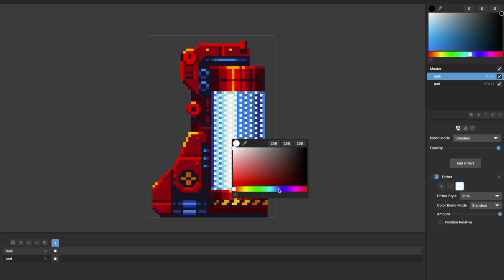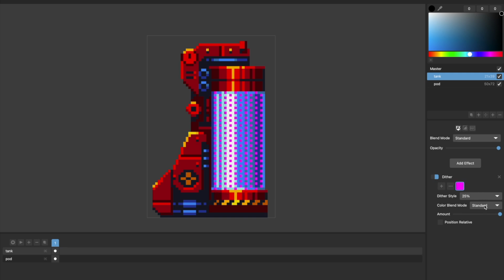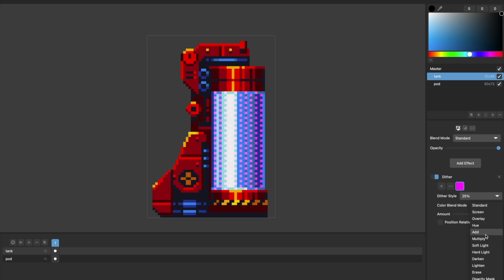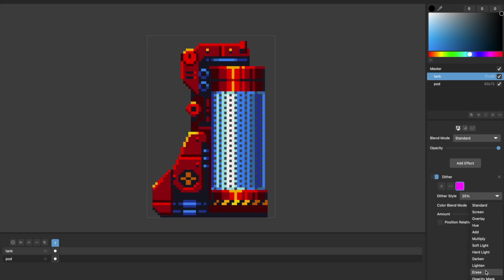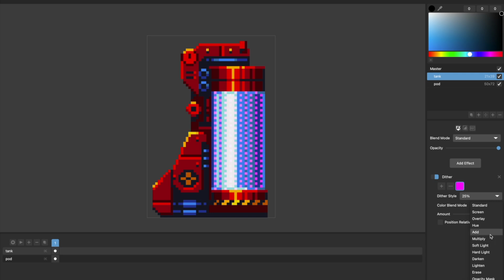If I select some color, like purple, just to see what that does with the different blend modes, then for screen and overlay and hue and add, all these things, you can see they interact with the layer differently. If you don't fully understand the algorithms underneath all of these blend modes, a lot of it's going to be trial and error.